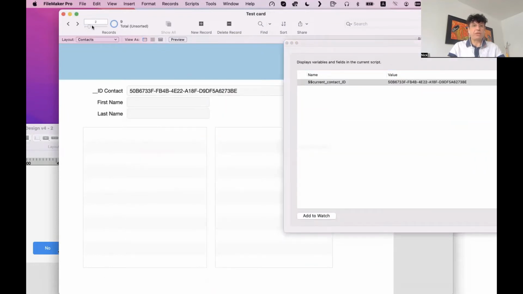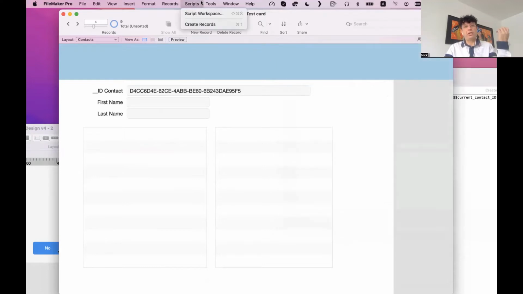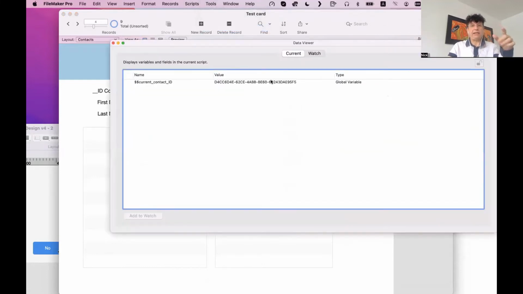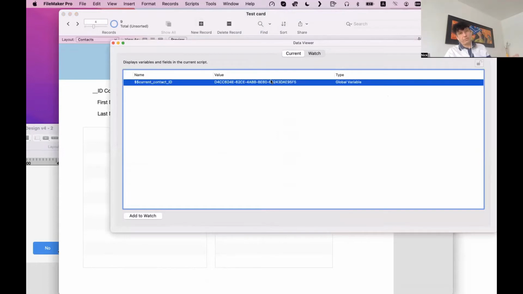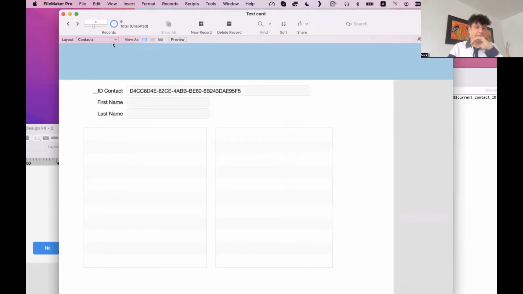If I change record, it's 7cc. If I change record, it's D4cc. That means now this ID is available throughout the solution. My current contact ID is this. That's the last one I've landed.